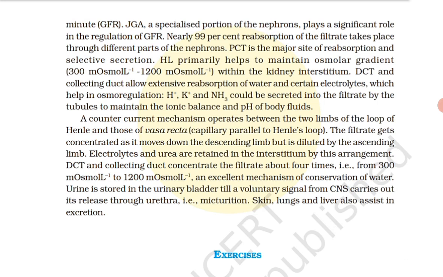DCT and collecting duct concentrate the filtrate about 4 times, that is from 300 mOsmol per liter to 1200 mOsmol per liter. An excellent mechanism of conservation of water. Urine is stored in the urinary bladder till a voluntary signal from the CNS is carried out. It is released through the urethra, that is micturition.